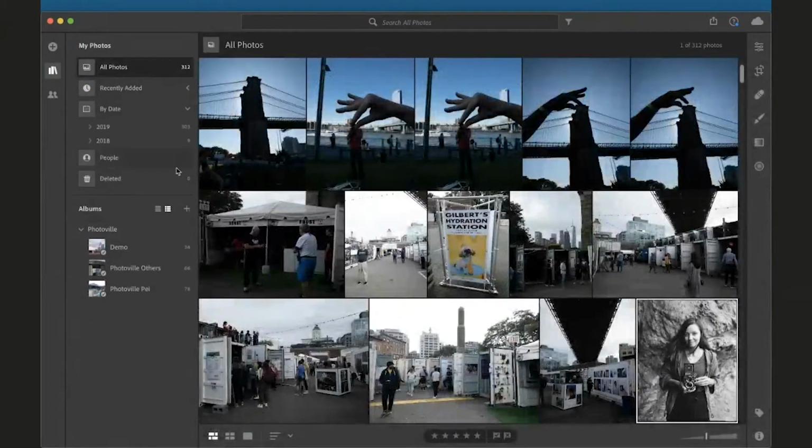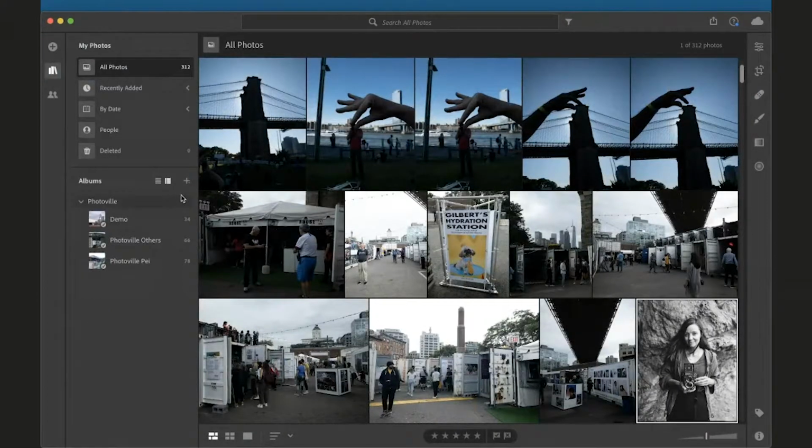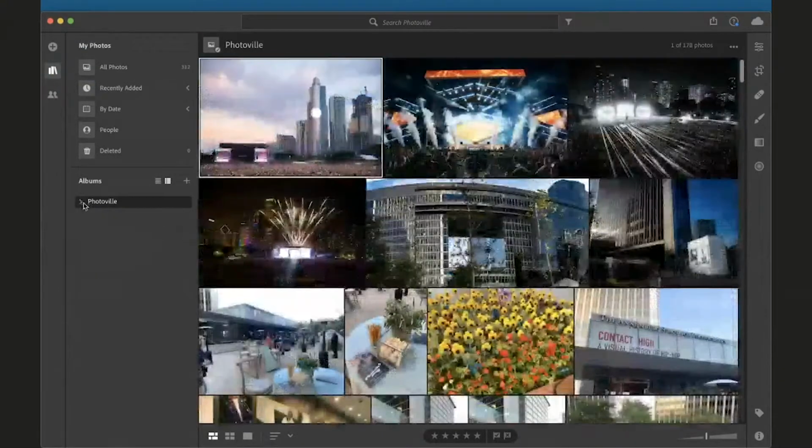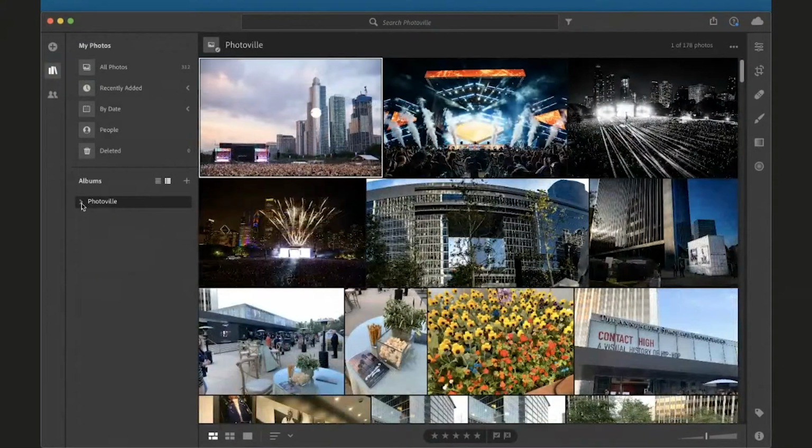But typically speaking, your navigation here is under albums. So you can create either an album or a folder. This is my work login, so I don't have a whole lot of images in here. But what you might do is have a top-level folder, and then when you click into it, you have albums.